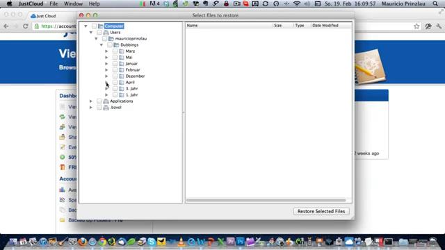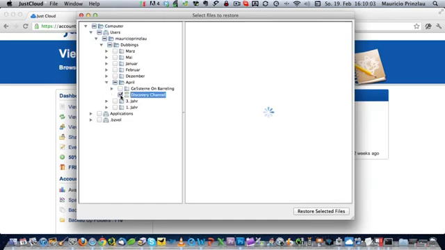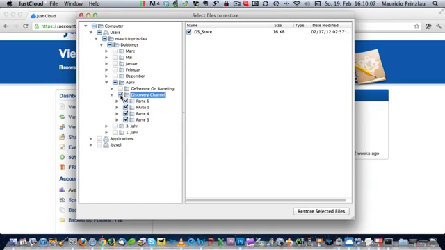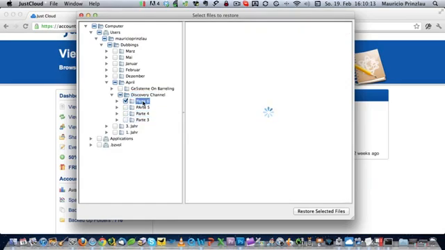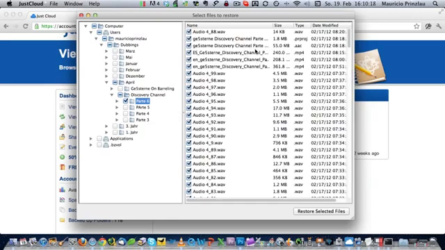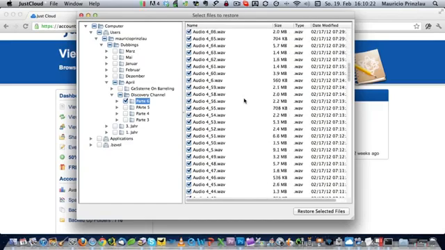Say, for example, you're working on a very important project, and suddenly your hard drive fails and you cannot access your PC anymore. But you need your data fast and cannot afford to wait until a 200 gigabyte backup is restored, because this is going to take a while, even if you have a super fast internet connection. So you can uncheck the files that you do not need and restore only particular files from your backup selection that you are in need of right now.